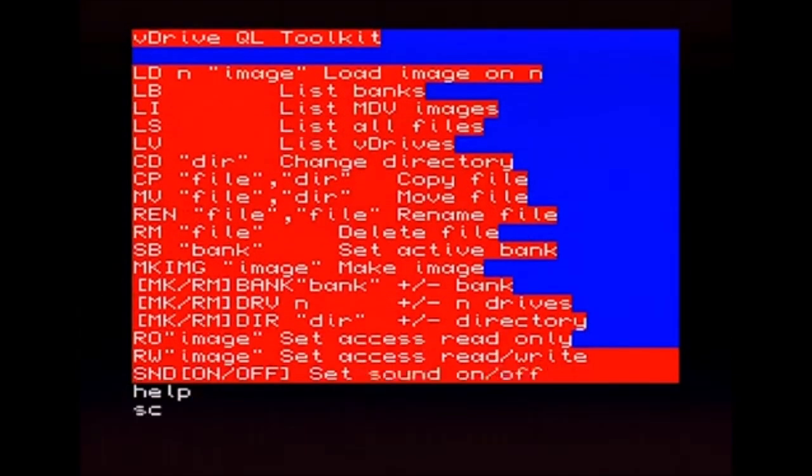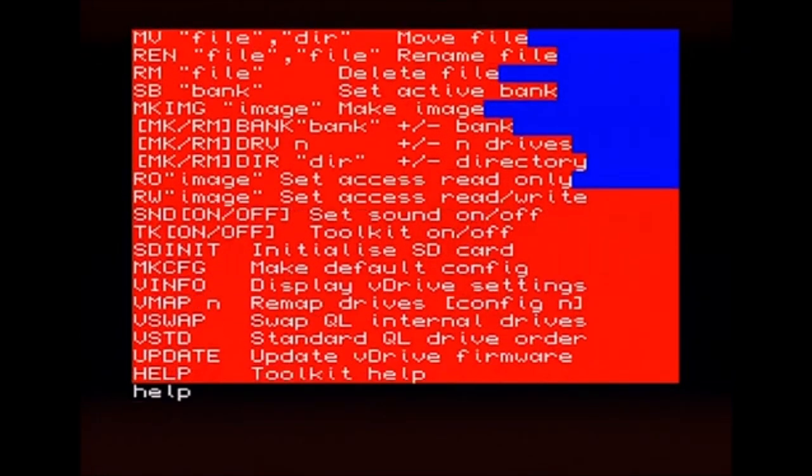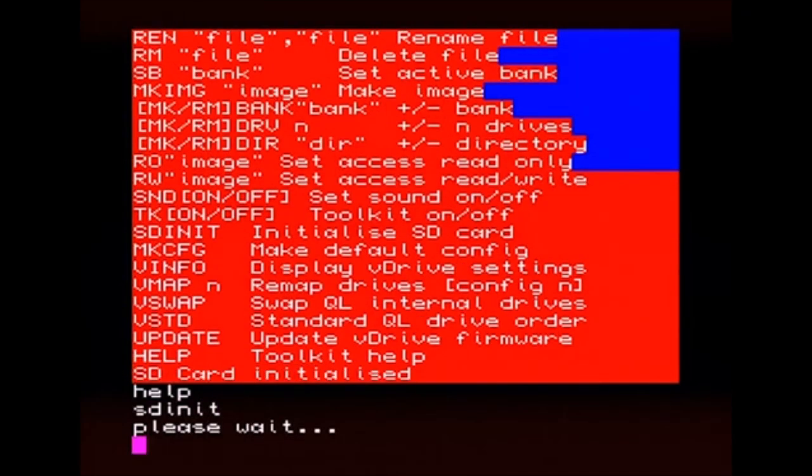And yeah, that was really quick, and it loaded the toolkit in memory to let us operate with a V drive. When you type help, it shows you all the commands. Two screenfuls. I told you this was not trivial. You better read the manual. Let's start by preparing the SD card. We run SD init, and it formats it correctly and writes a configuration file.